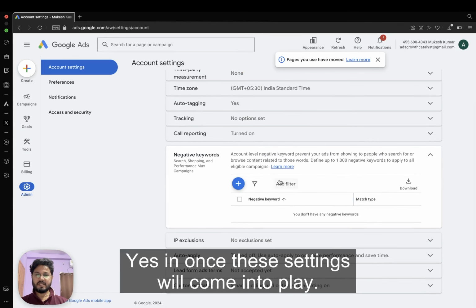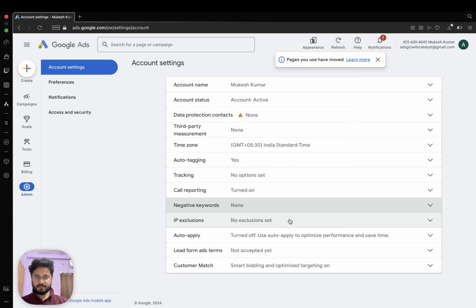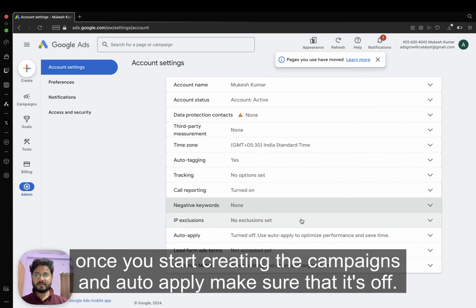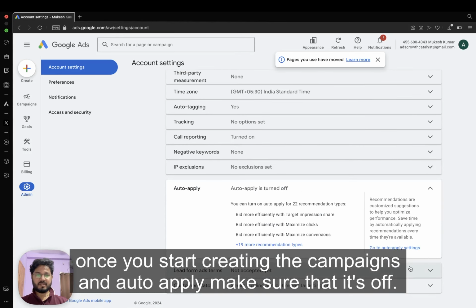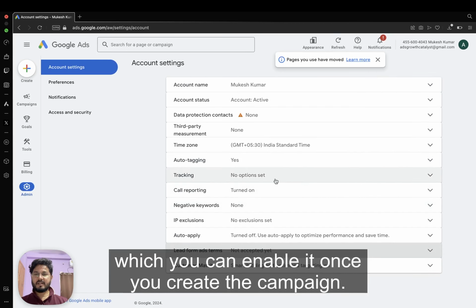Negative keywords, these settings will come into play once you start creating the campaigns. And auto apply, make sure that it's off. There are very few auto apply settings, which you can enable once you create the campaign.